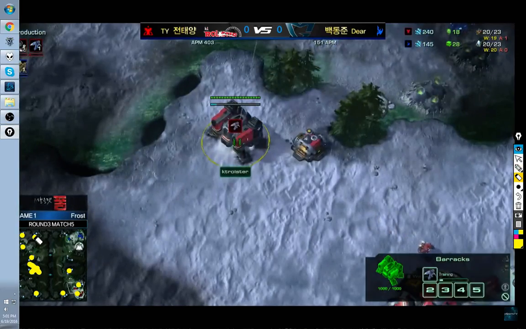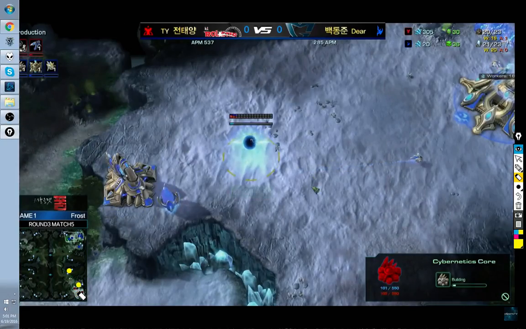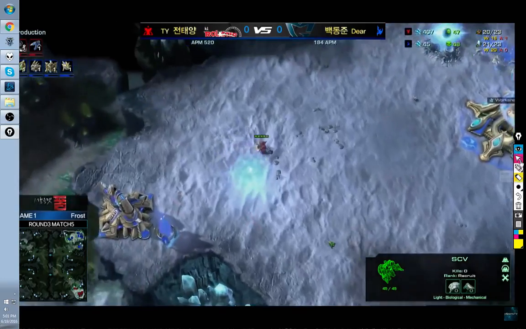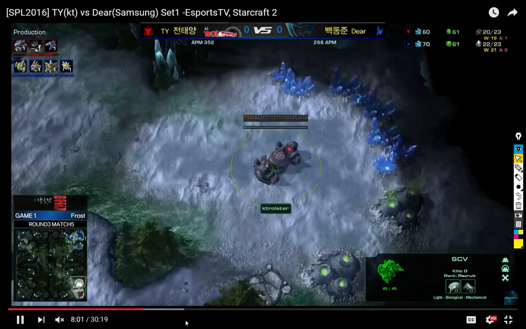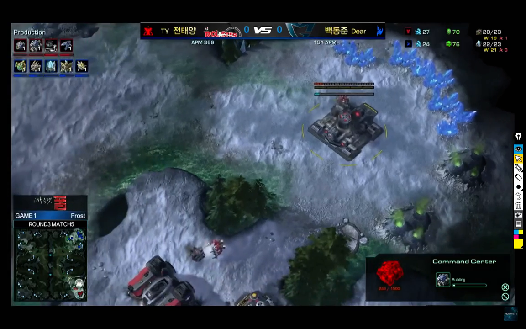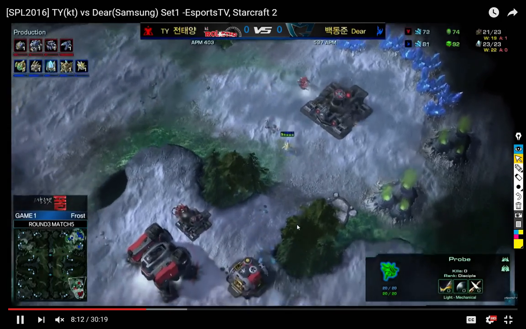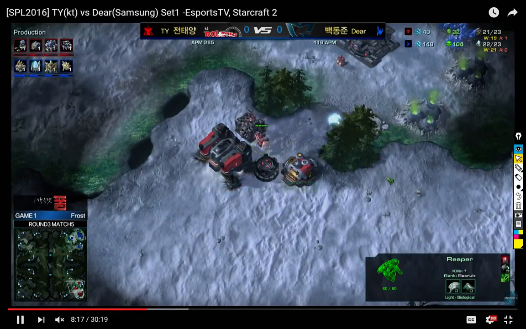So since it's close air positions, the only thing that's really going to differentiate what's going on is where the third base is going to be for the most part. And the third base is either going to have a high ground area or it's going to have 2 open attack paths. In this case, we'll be dealing with a high ground area for the duration of the game.